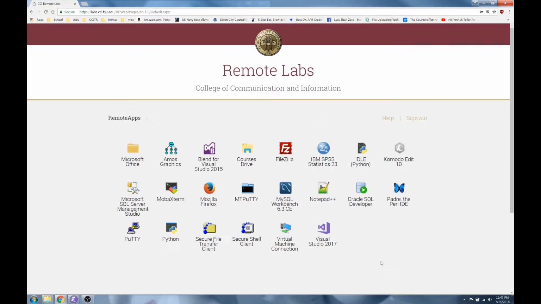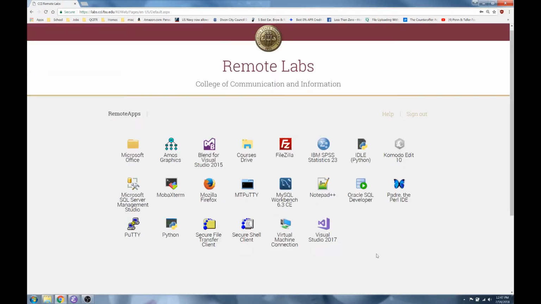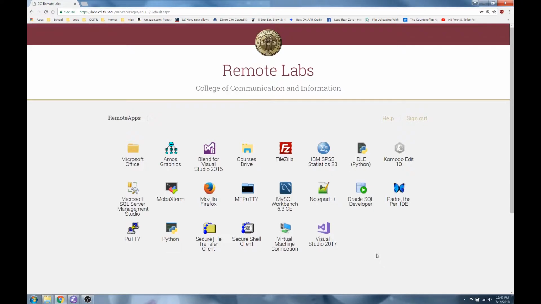And you'll see all the various tools that the instructors here use for our iSchool programs. I use a number of these as well too, as I have my students use as well. One of the ones that we used was the Microsoft SQL Server Management Studio. And the one we're demonstrating today is Oracle SQL Developer.